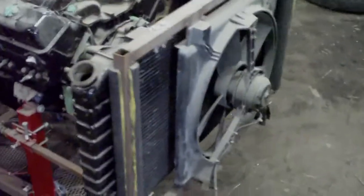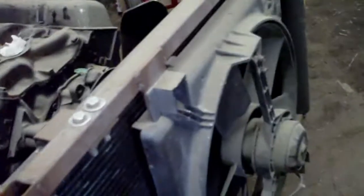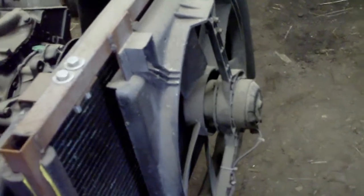Apart from that, some of the items were salvaged, like the radiator was salvaged, the fan was salvaged. You can probably see that it wouldn't be that effective a fan because there's a bit of a gap between here and the radiator, but I can always correct that at some later time by remaking my brackets there. Matter of fact, if I put them on the other side of the tubing, they would probably work quite well. In any case, I could always fabricate a shroud as well.